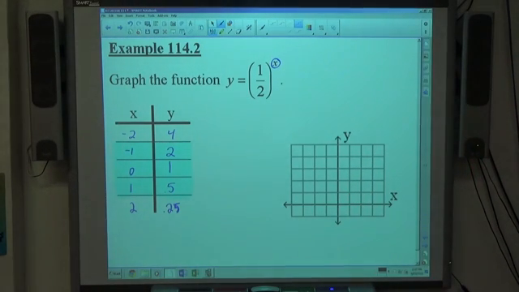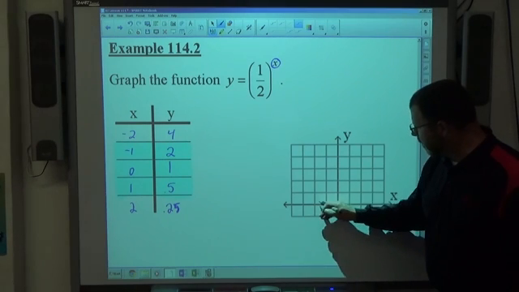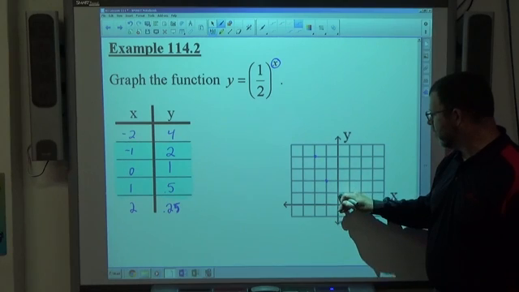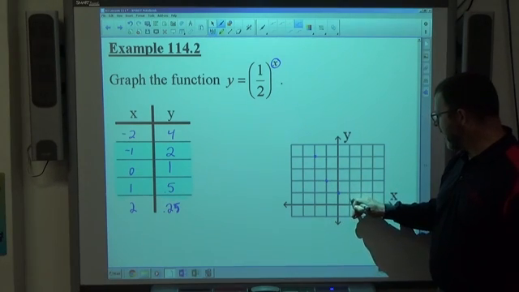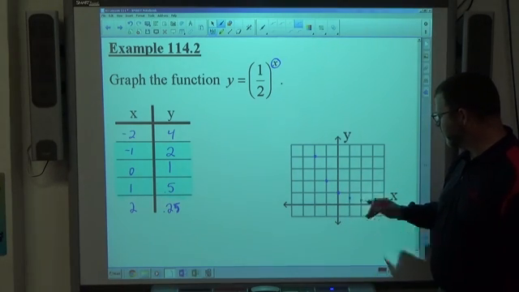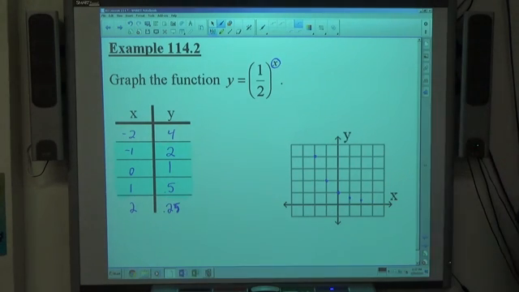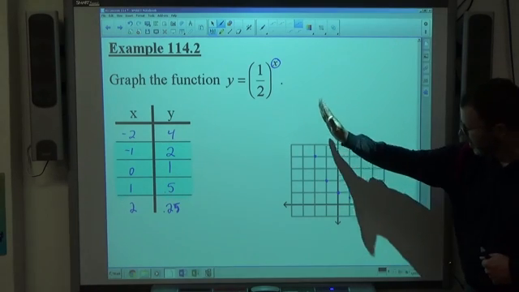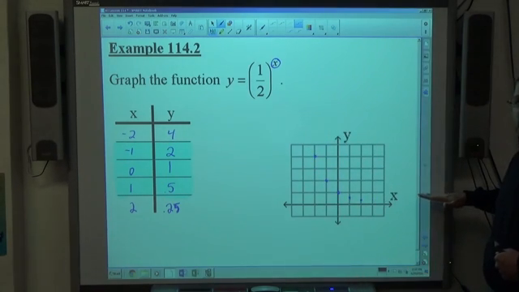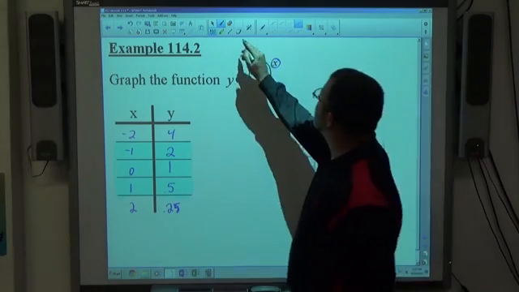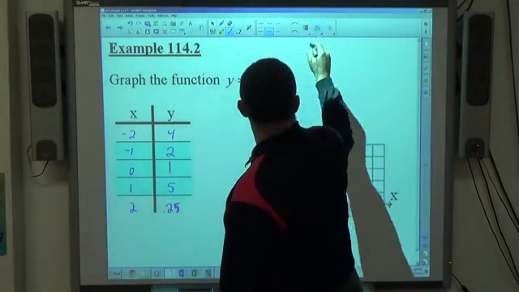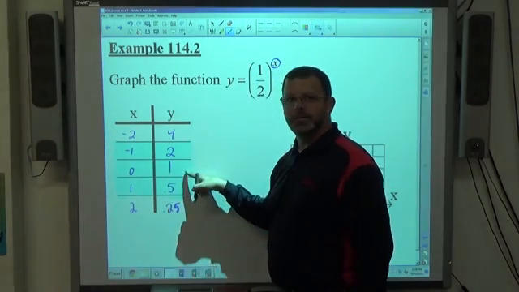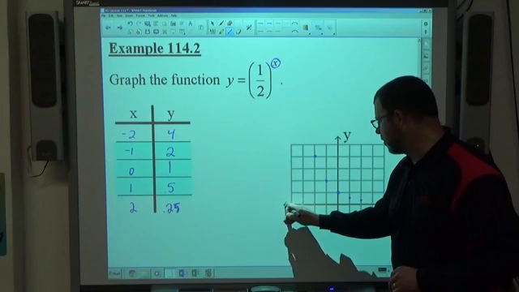And then if I just plot those 5 points on my graph, I've got -2, 4. I've got -1, 2. I have 0, 1, 1, 1/2, 2, 0.25. Now, I've already told you that the graph is going to flatten out as it goes one direction. So this one looks like it's coming to the right, flattening out as it goes off to the right. The flattening out happens exactly one space below wherever the 0 power happened. So, the 0 power got me 1, right? One space below that, that's where the flattening out is going to be.